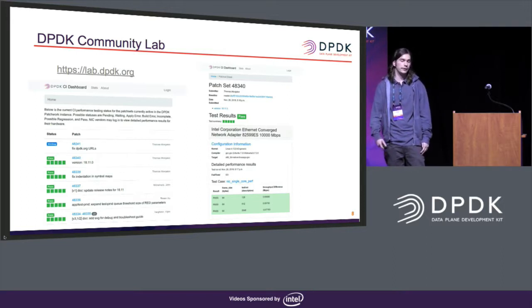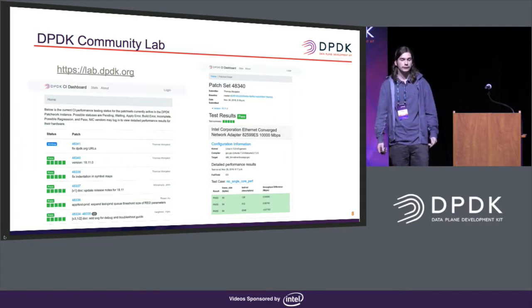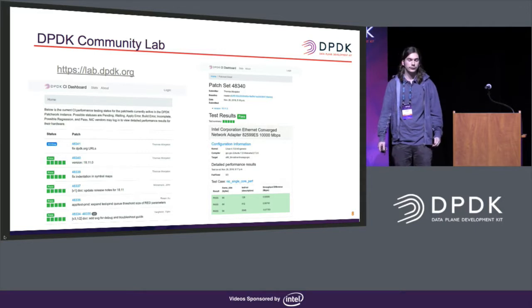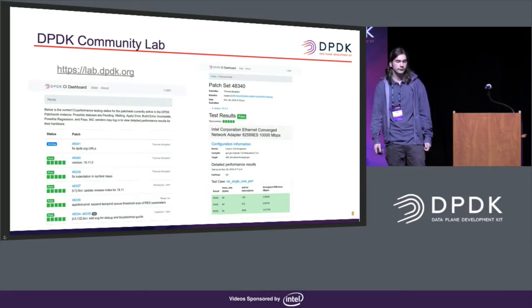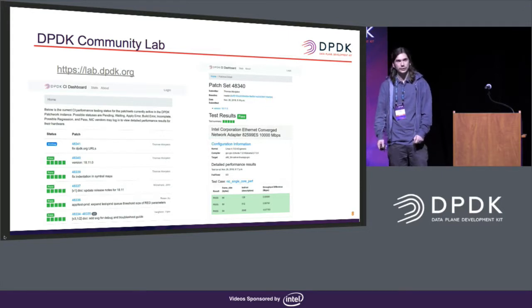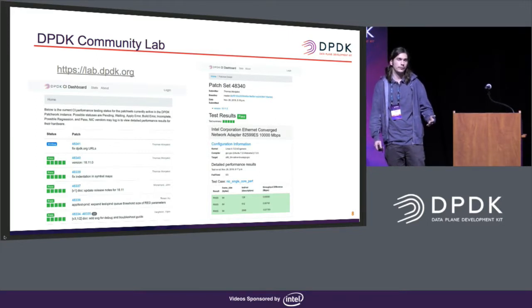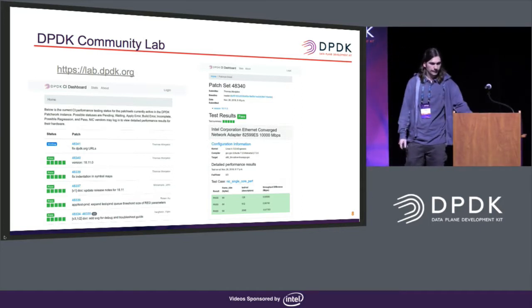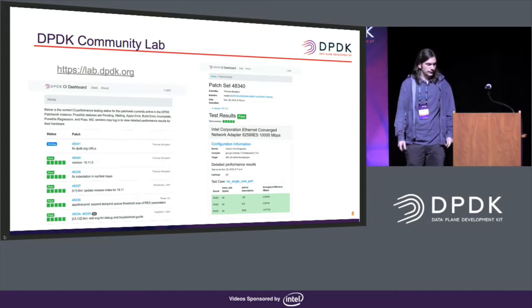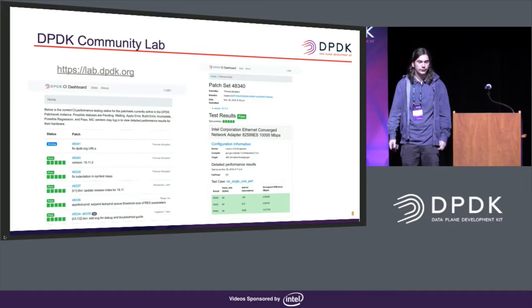And then members that log in and have provided hardware can get artifacts that their test case produced, or they can rerun tests in case of outliers, because we don't run an average of tests, as that would take too long. Our utilization of our CI is already around 60%, based on the number of patches submitted and how long the slowest hardware test takes. So we don't run multiple tests because we don't have that extra utilization. And again, the CI is meant to only save the relative performance results.